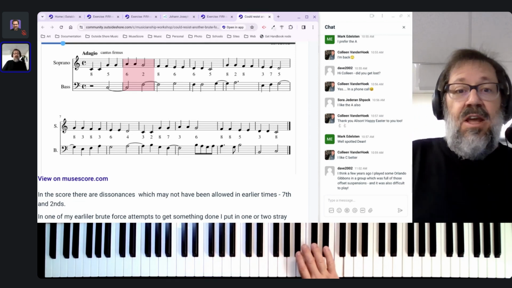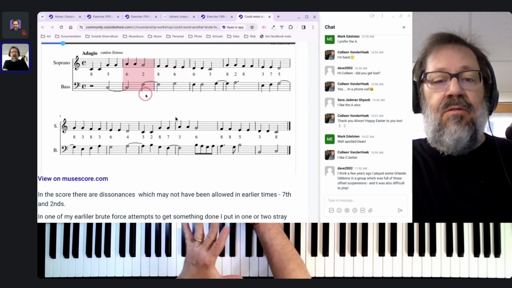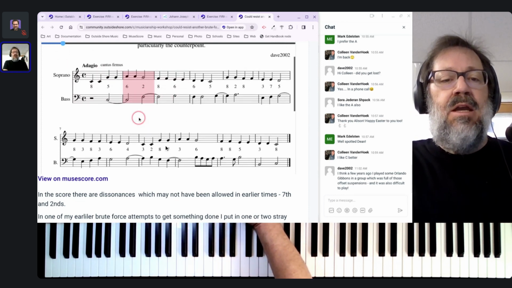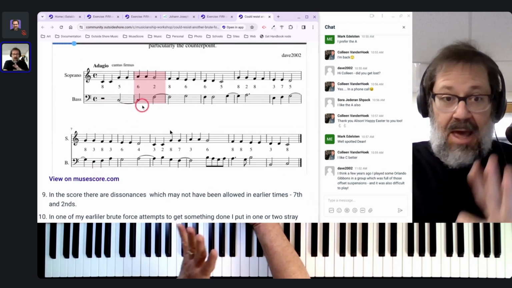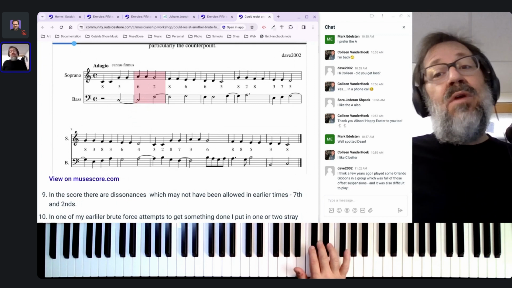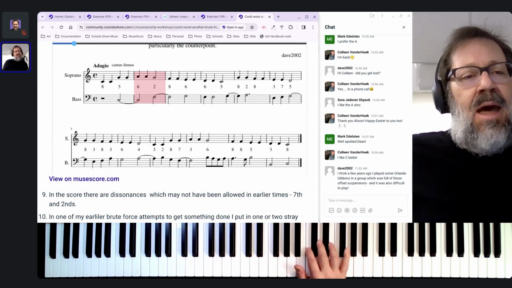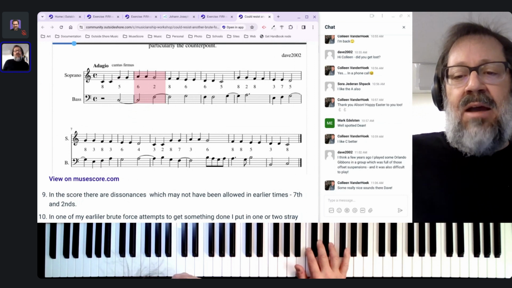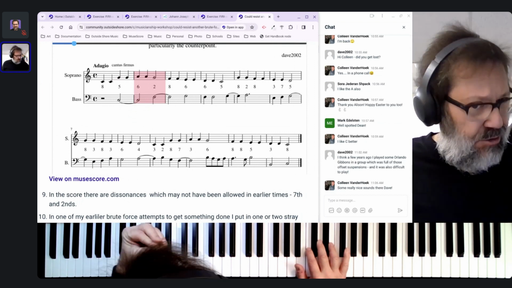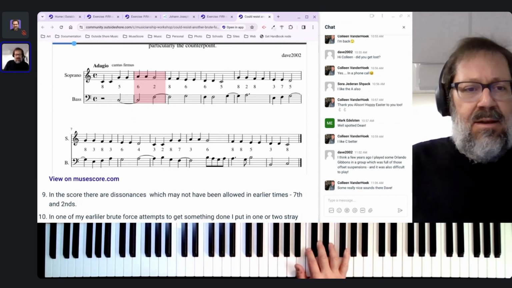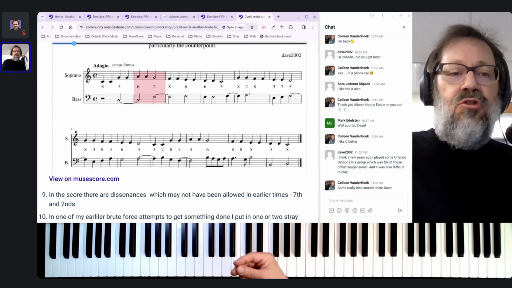So in this version here, Dave's doing a lot of really interesting things with it rhythmically. Love the variety of the rhythms that are going on here. And you've pointed out that there's dissonances that are not allowed. But I want to reframe this. Again, it's not about what's allowed. It's about whether that dissonance is having the effect that you want it to have, if it's creating the particular type of tension you want, and if there would have been a different way of treating that thing.